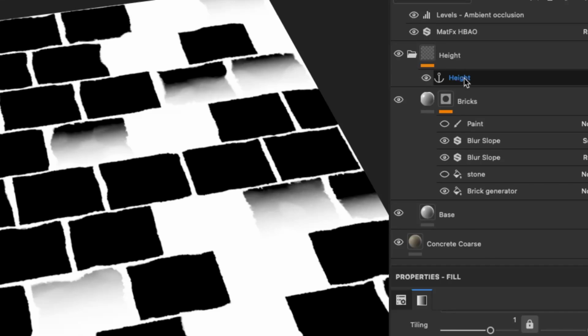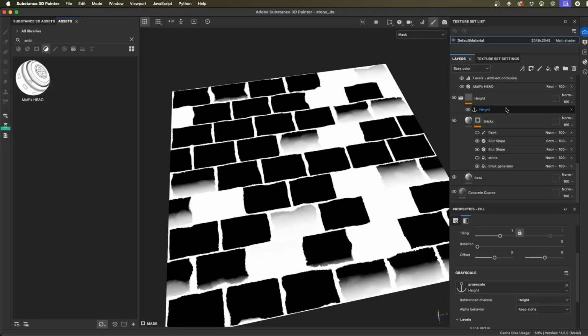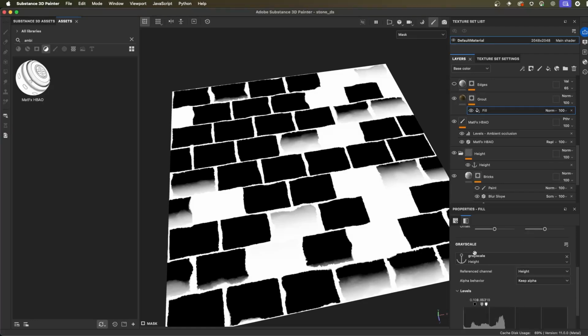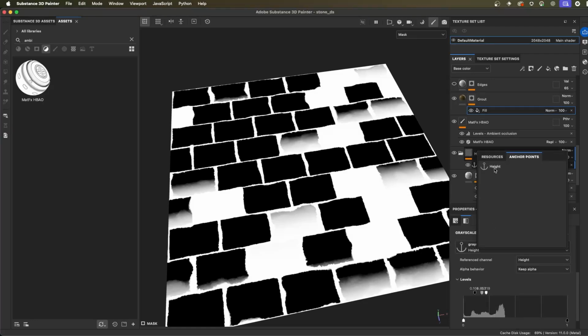And this pin is basically taking the height data from here, the height data from here, that is also being overridden or driven by this mask data, and it's grabbing all that and basically collecting it or pinning it at this point. So at this point in my layer stack, height is all of this and this here. So now we have a point, a pin, which is what I'm going to use everywhere else in my layer stack. So now we come over to the grout and I just create a mask and a fill. And for this fill, you just select the button, you go to your anchor points, and I choose height.